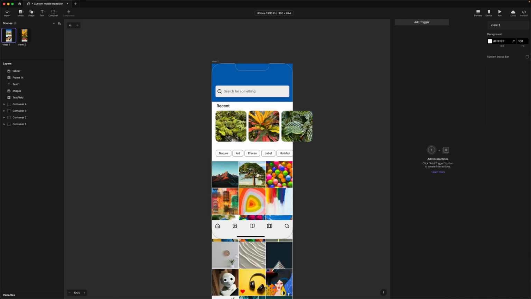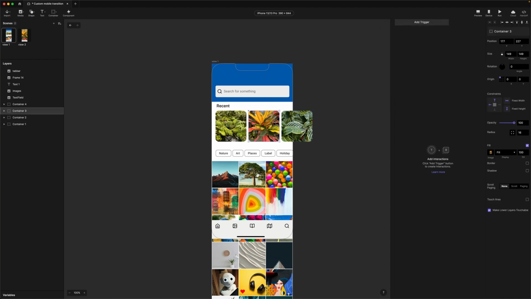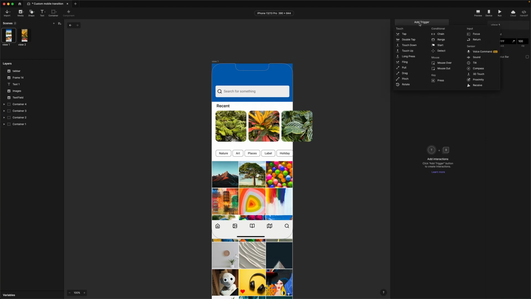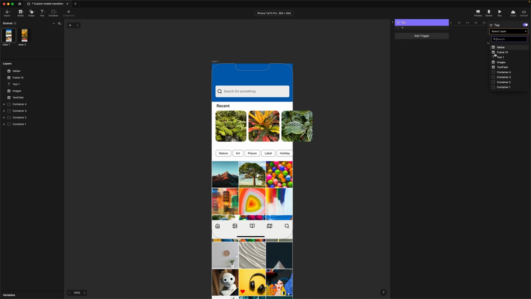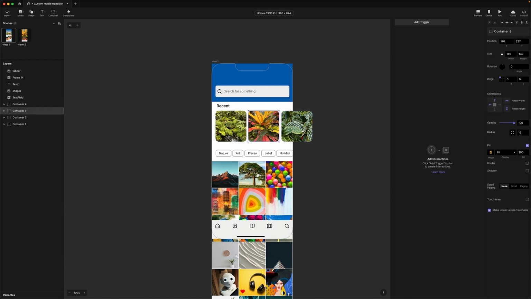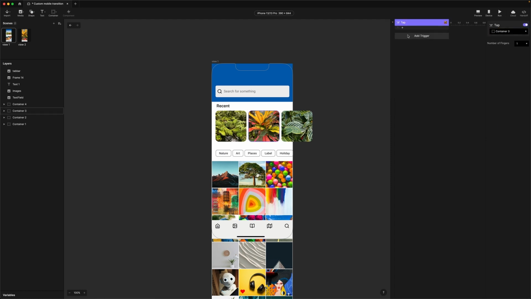Okay. So first of all, I'm going to do it the way you might do it in Protopie in the really quick way. As you can see, I've got two scenes here, view one and view two. I'm going to come to view one and add a tap trigger. Actually, I'm just going to select the image first. There are a couple of different ways you can add interactions in Protopie. You can come here and add a tap trigger and then choose your layer, or you can do it the other way around, where you select the object first without moving it, and then go to your trigger panel and add your tap trigger.